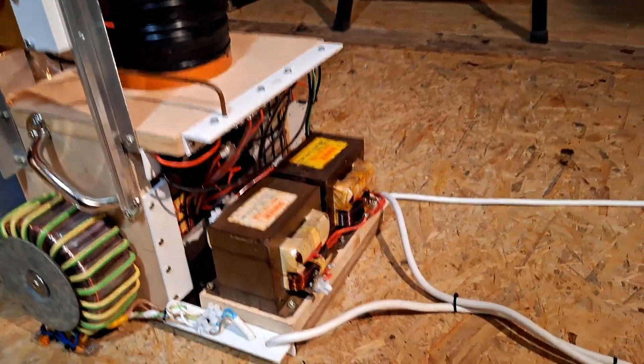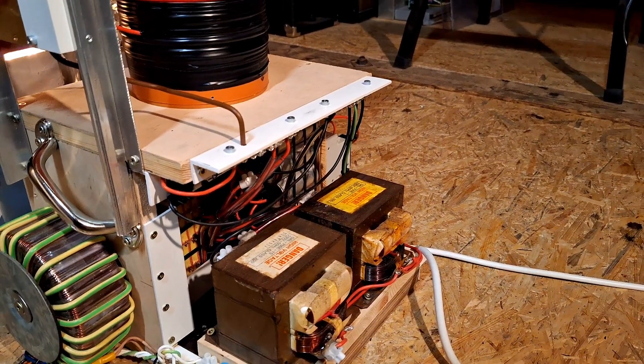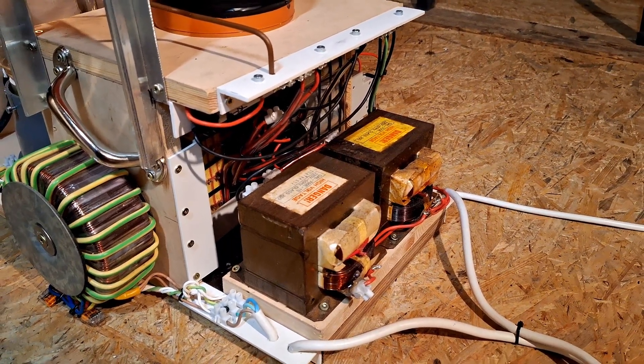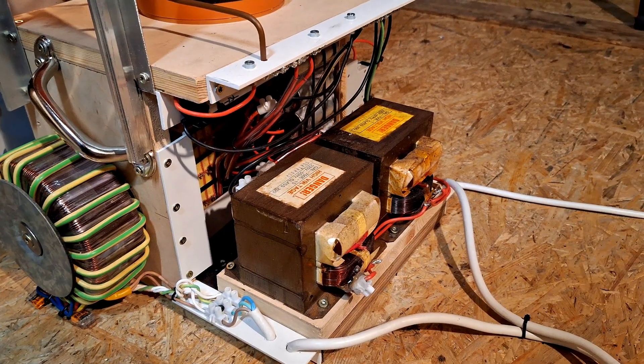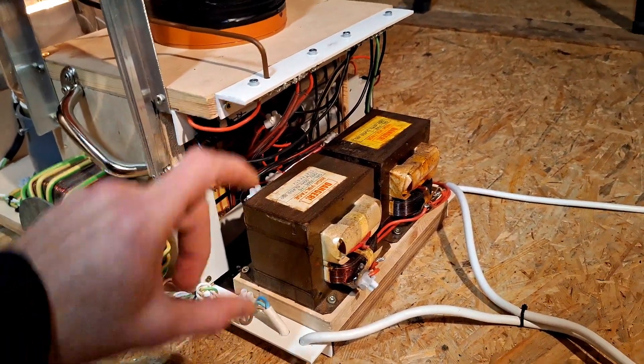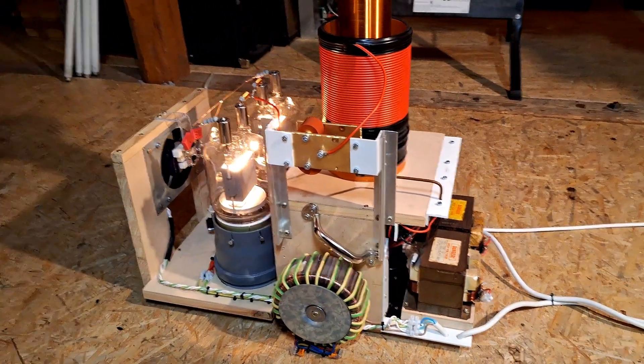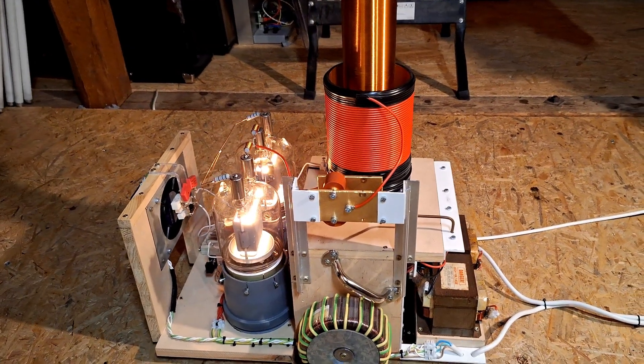Yeah, let's see how far I get this in the future. Also what I have in mind is because now I run this application on one phase and I already draw about 15 to 18 amps of current. That's really much for one phase and I wonder if this works when I apply these mods on the primary in series and drive them on a two phase system, so with 400 volts. So then I can add two mods more and can reach the double of the power and limiting the voltage a little bit because it's 400 volts and not 460, but I wonder if this works with the staccato mode.